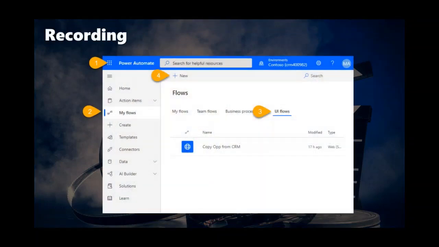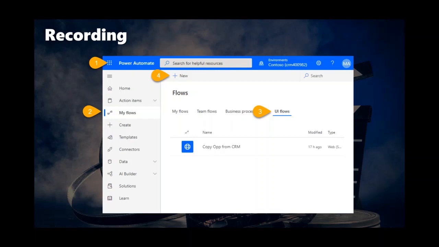So in Power Automate, and I'm going to assume a few things here. I'm going to assume you essentially know a little bit about what Power Automate is, and you've played with it at least a little bit, right? Power Automate, classical is BPA stuff. If you've never touched Power Automate before, some of this is going to be a little new to you. But if you have, here's essentially where you go.